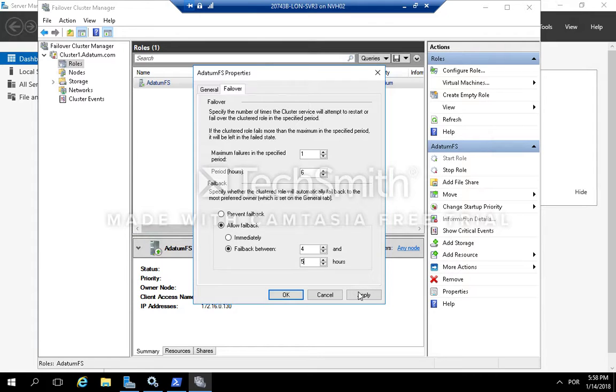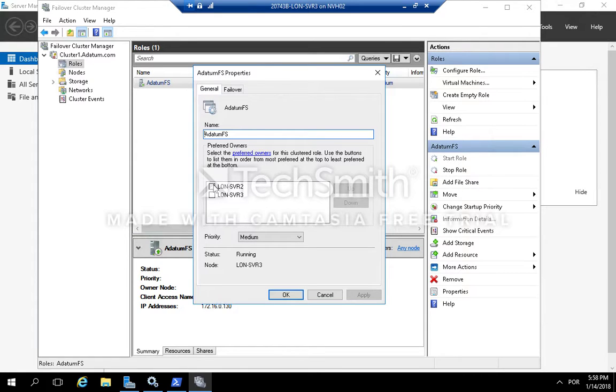Okay. Let's apply. We're also going to do a preferred owner, so we fail back for any one of them. So let's apply and okay.